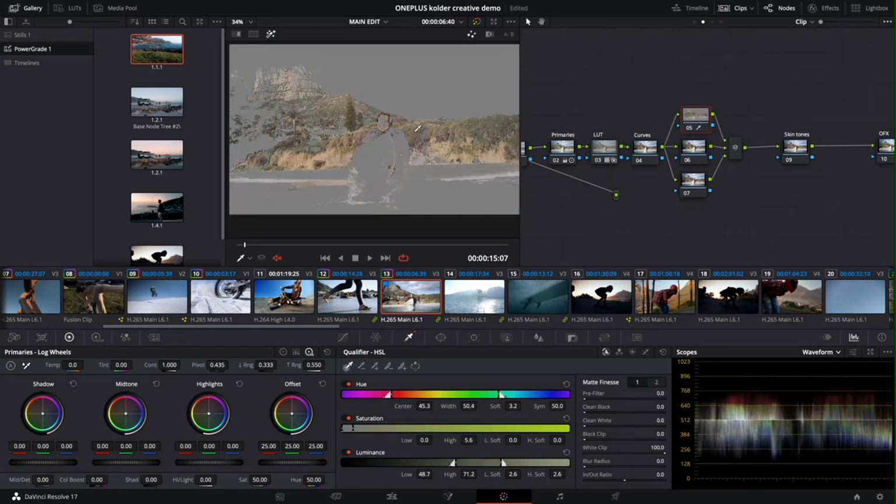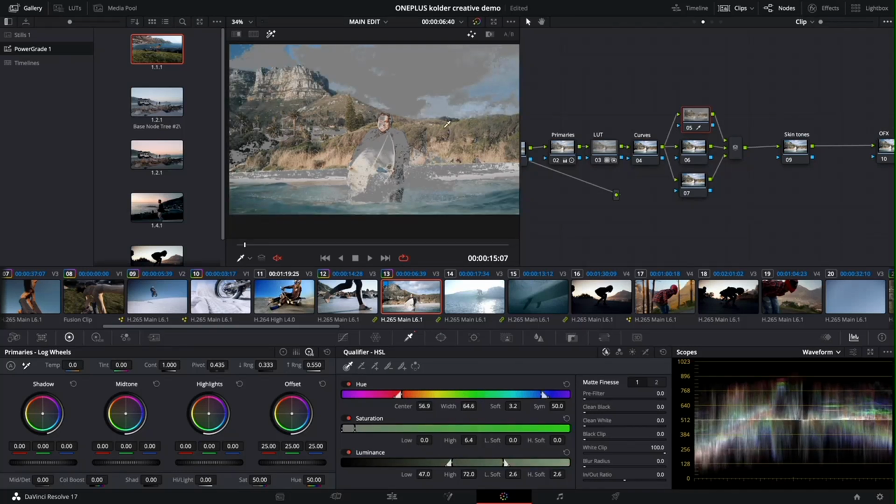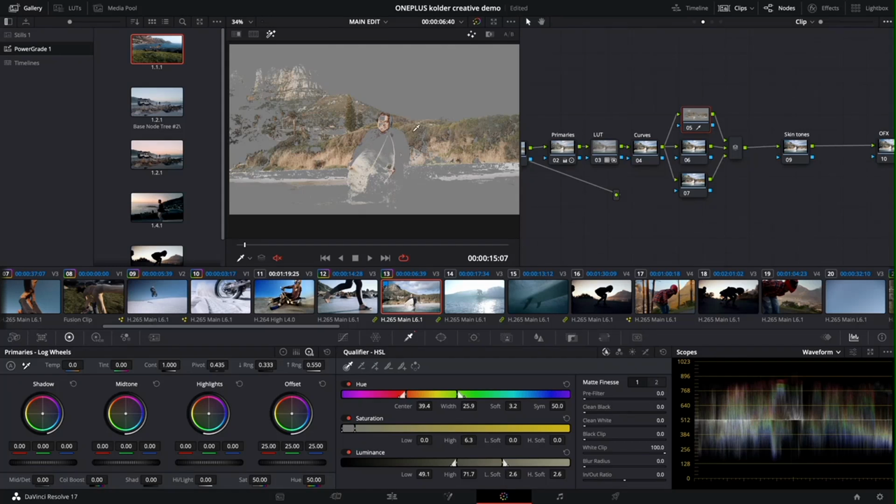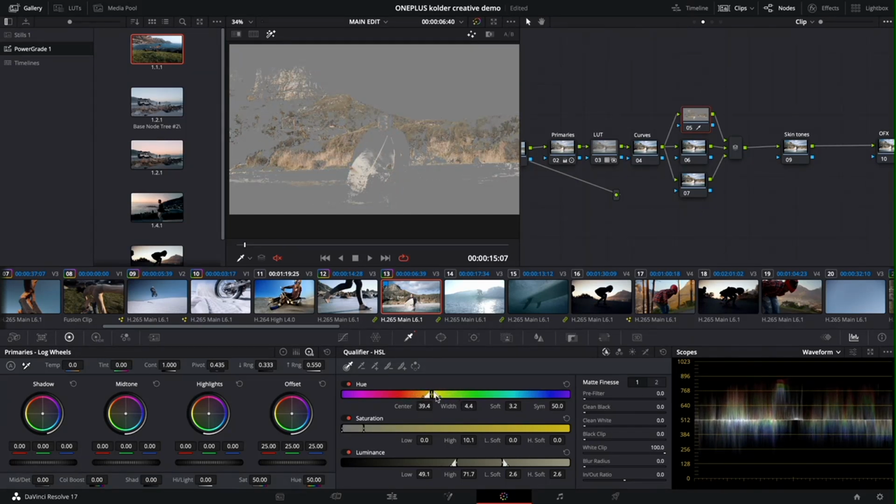Let's make sure that we got that selected. Shift A to show us what we have selected. And I don't want the skin tones. I really just want more of the greens here. Let's play around with saturation or the hue. Let's remove those skin tones, I do not want the skin tones. It's really just that area there. That looks pretty good. Let's play around with luminance, see if we can refine it even more.